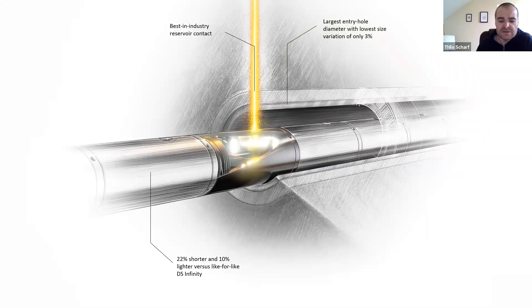Modern well designs increasingly call for fewer shots per cluster and tighter cluster spacing — guns closer together and ever-further-reaching laterals into the horizontal. This is where DS Lonestar fits into the market. With larger and more uniform hole diameters, these single-charge systems are very compact to enable more guns per stage and longer-reaching laterals. Users increasingly also want to orient the perforating systems to address the challenges previously mentioned. DS Lonestar is designed specifically for single-shot applications, available in oriented and standard models, providing large and more consistent casing entry holes and significantly higher reservoir contact compared to any conventional block and perf system.